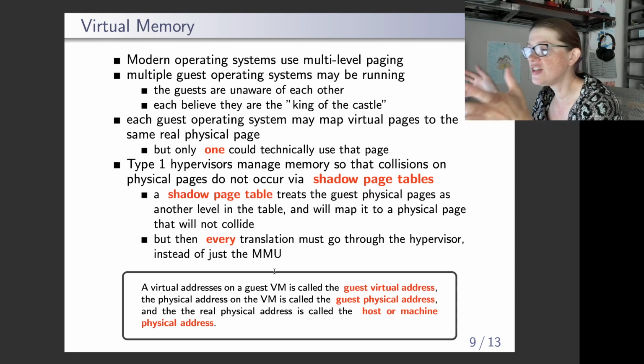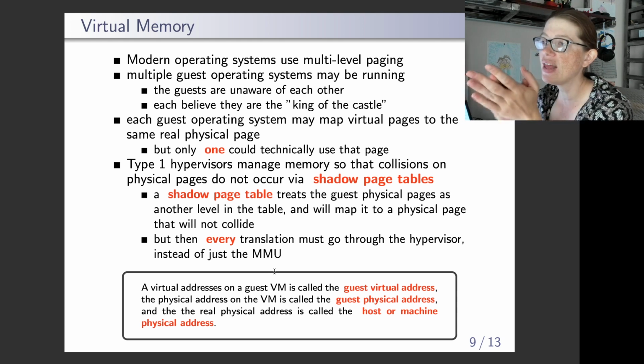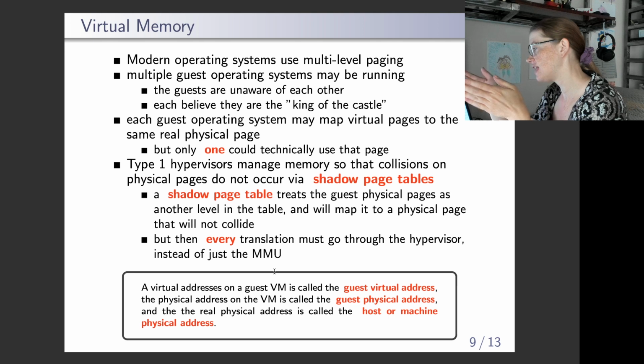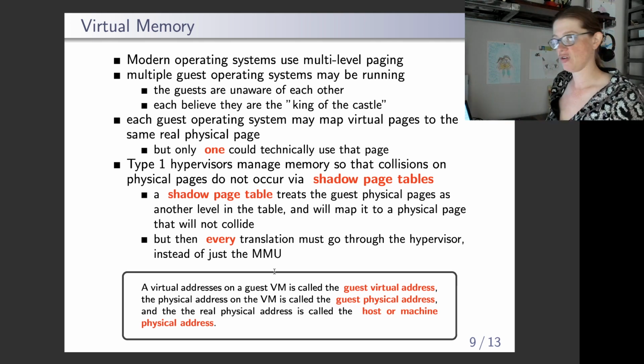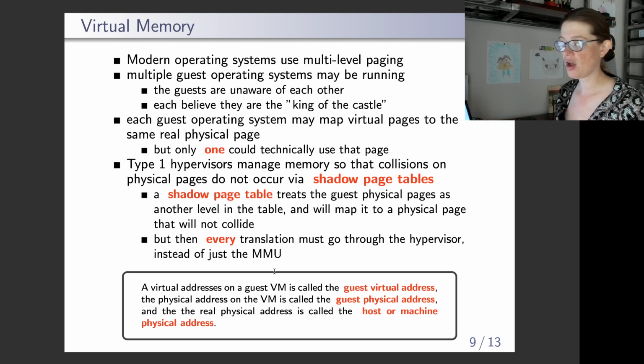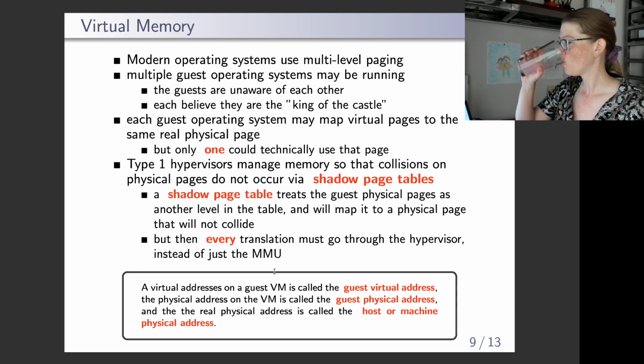One way that you could divide up the physical memory is to say, okay, VM1, you get the first 2 gigabytes, VM2, you get the next 2 gigabytes, VM3, you get the next 2 gigabytes. That's actually fairly straightforward, but there's some problems with that particular way of dividing the memory on the system. Maybe you're running Windows 3.1. I don't need 2 gigabytes of RAM for Windows. Windows 3.1 can't even handle 2 gigs of RAM because it uses 16-bit addressing.